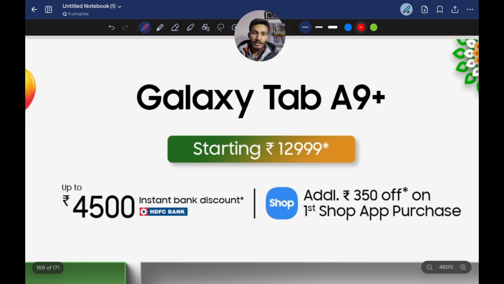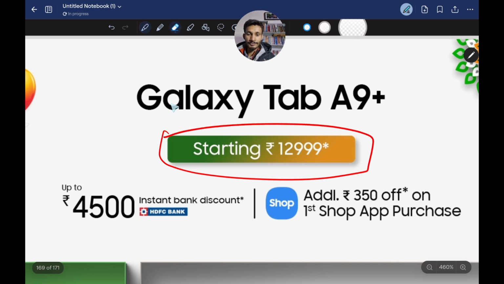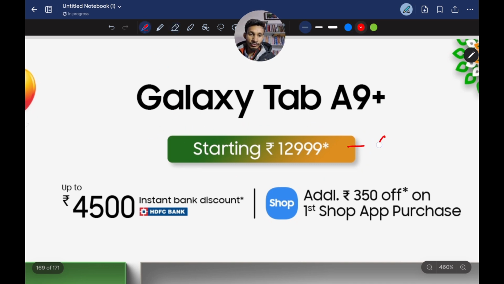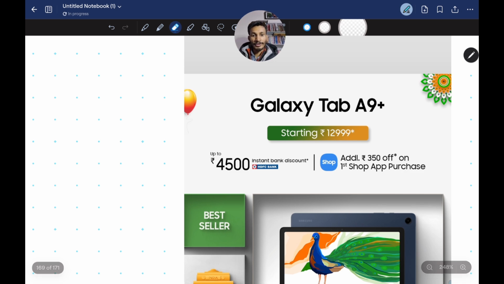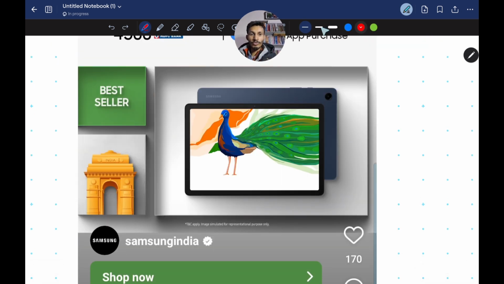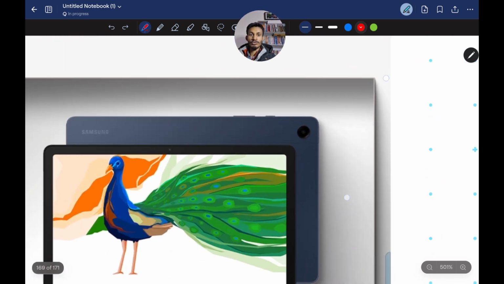Now another place where they have tried to incorporate their colors is this center button. So I'm talking about this part. If I mention, this is saffron, this is the green, and the actual text is white. So again we have our three colors, saffron, white and green, again the colors of our national flag. Again, very thoughtful from Samsung or their marketing agency to take our national flag colors and incorporate them.